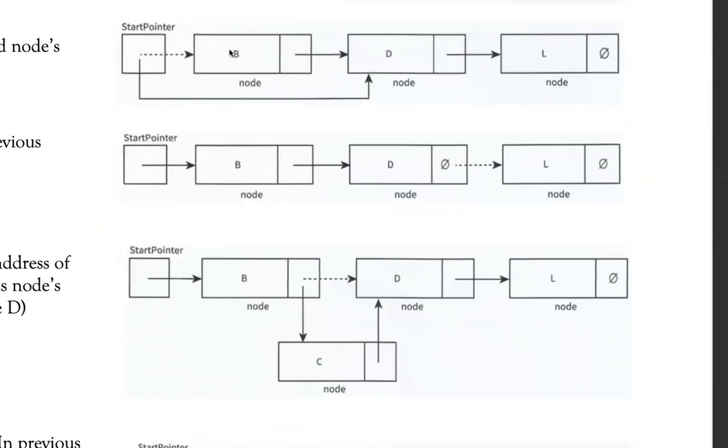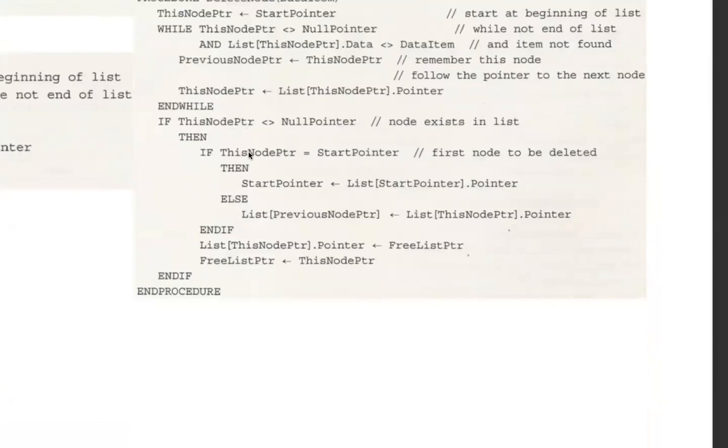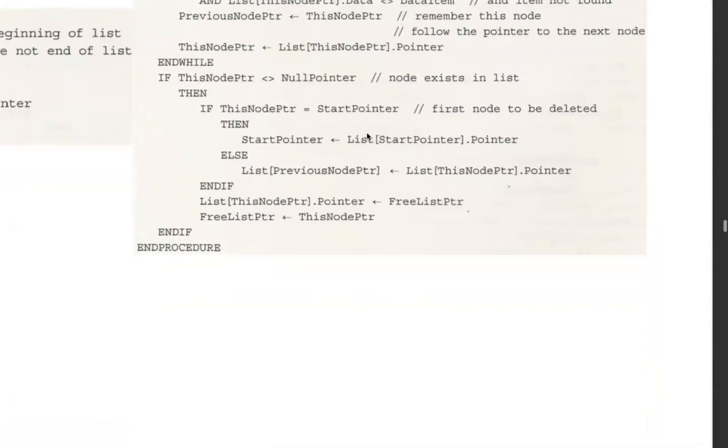So what happened here is the pointer value of my existing start node will be copied to my new start pointer. And my start pointer is now pointing towards this node as opposed to this node. So that's what happened here. If the node that I want to delete is the first node, in that case, I will do what? My existing start node, that was previously the start node, is pointing towards the second node. Now this second node will become my new start, the new first node. That's why that pointer position value will end up here.